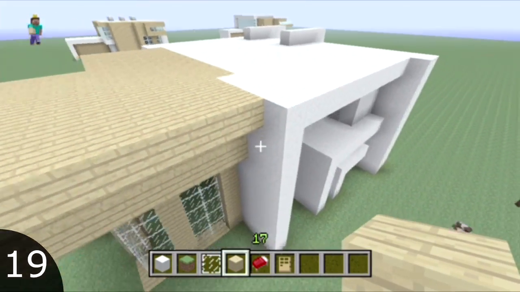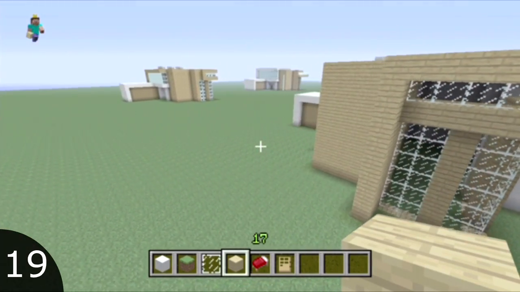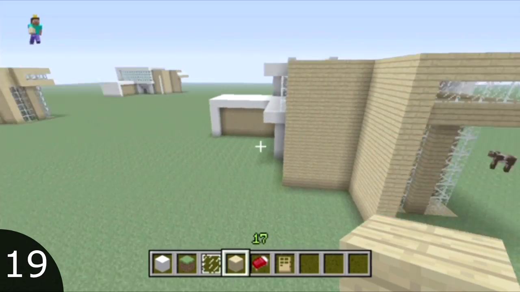And that's the whole of the building finished. So again, in part 2 we'll be able to do all of the interior and add potentially a garden as well. But that's pretty much it for this video.